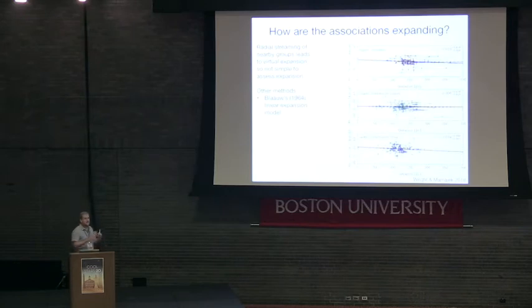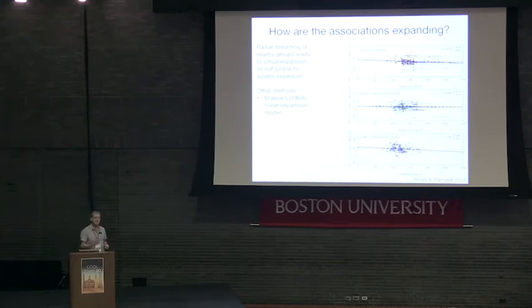Now, because Sco-Cen is so large on the sky, it's almost 80 degrees across, and because it's so nearby, you can't just plot the positions of stars on the plane of the sky and look at their proper motions. And the reason for this is something referred to as virtual expansion. If you've got a group of stars which isn't expanding, but it is in the process of moving towards you, then it will begin to occupy a larger and larger area on the sky as it gets closer. This is referred to as virtual expansion. It's one of the reasons why it's been very difficult in the past to assess the expansion of nearby associations.